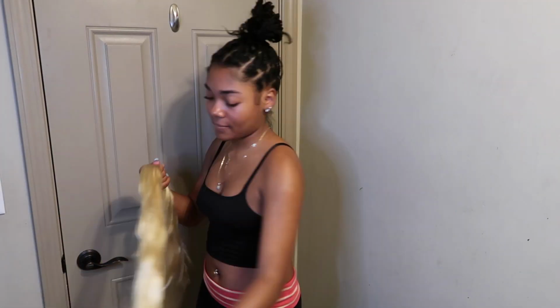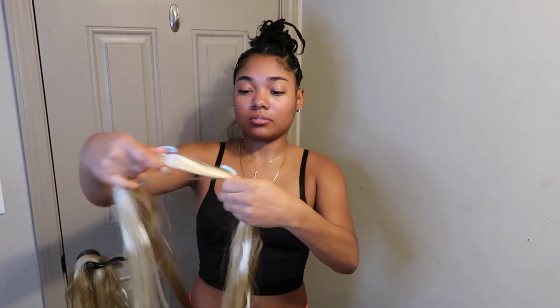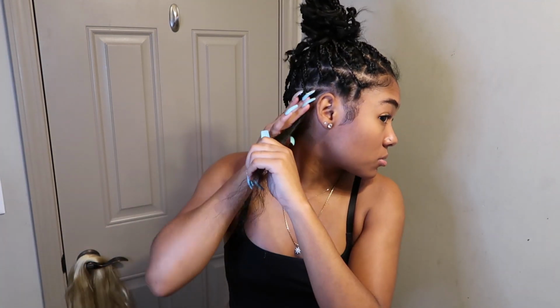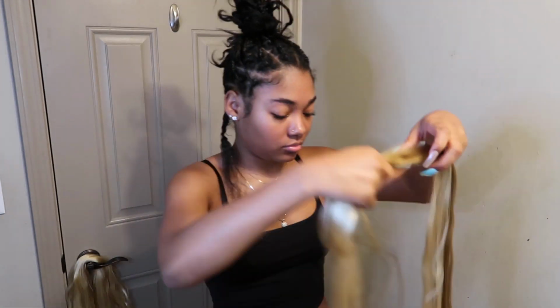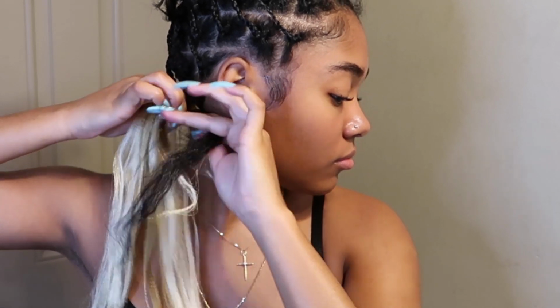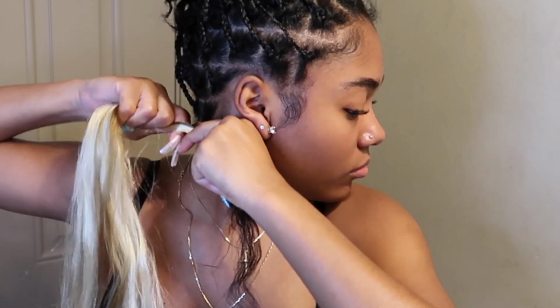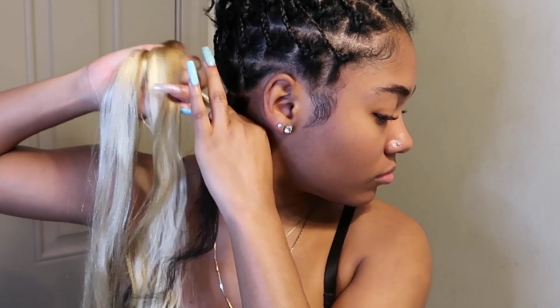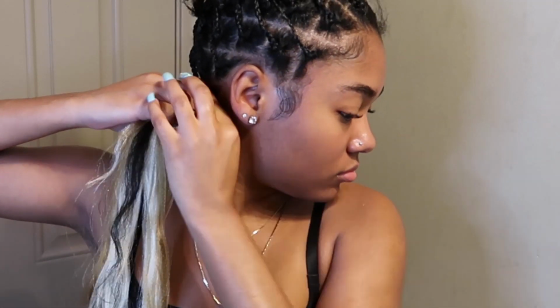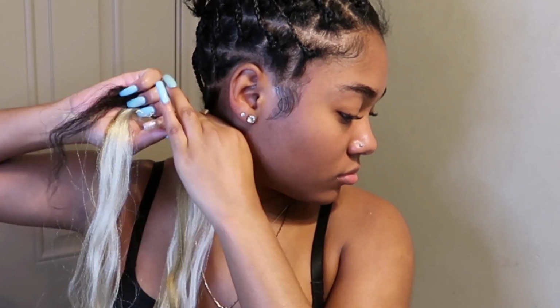So for my first braid, I used a piece of 613 hair and a piece of 27 and mixed it together. You see I'm using jam on the root of my hair just so I can get a nice grip. I'm gonna try to explain this the best that I can, but I just wrap the braiding hair around my natural hair and twist it and just continue to braid down. And as I braid down, I add pieces of the braiding hair into the piece of my hair.